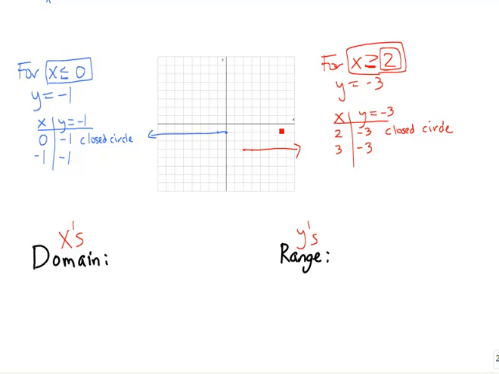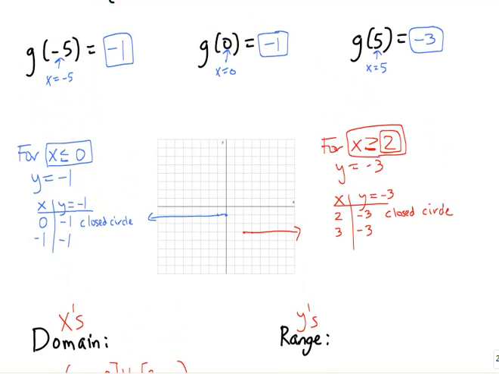So when we write domain for a nice connected graph like this, we want to be using interval notation. So the domain of this blue part, the blue graph, would be -infinity up to 0, and I included the 0 because of that closed circle, so I'm going to put a bracket around the 0. And then we kind of jump, we pick up at 2, and there was a closed circle at 2, so I'm using a bracket, and from there I went to the right, so I went up to infinity. And I want both of these, so I put a union symbol in between. So one way to determine domain is just by looking at what x's got used in your graph.